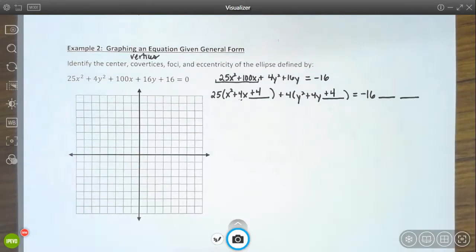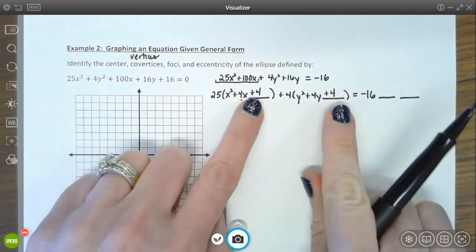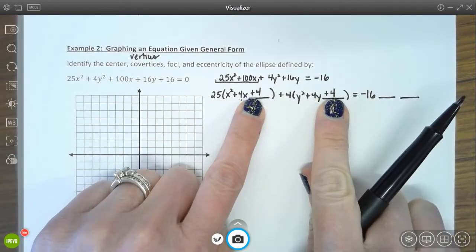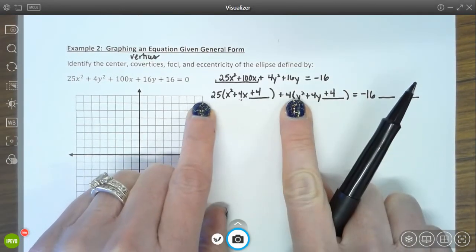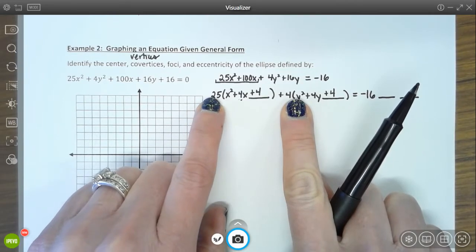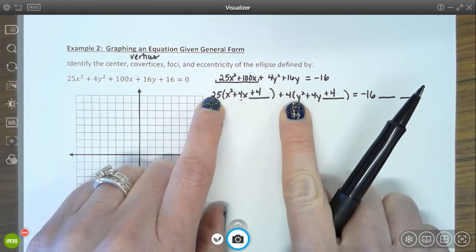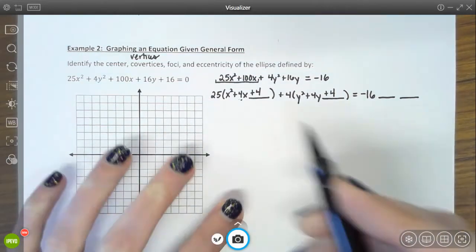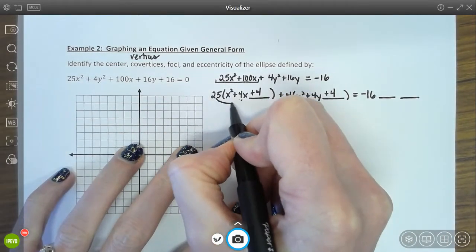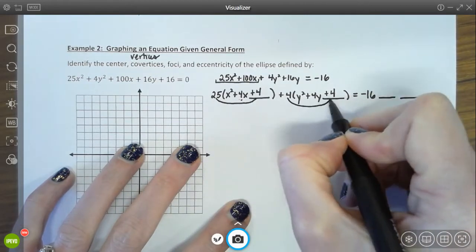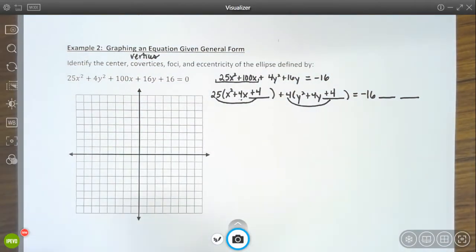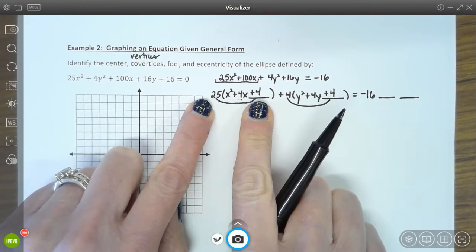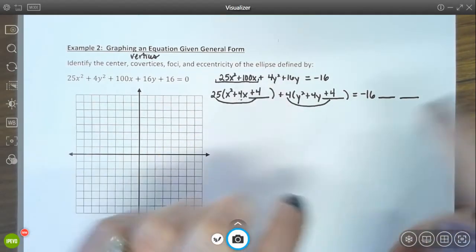And then the other thing I want to make sure I do is balance my equation, because whatever I add to the left side of my equal sign, I have to do the same to the right-hand side. Now just be careful, we're not adding 4 and 4, because we don't just have one group of those parentheses, we have different amounts. I have 25 groups of this x squared, and I have 4 groups of this y stuff. So when I'm balancing my equation, I have to remember to take the number in front and multiply it by the number I'm adding in. So I'm really adding in this group 100 and in this group 16.